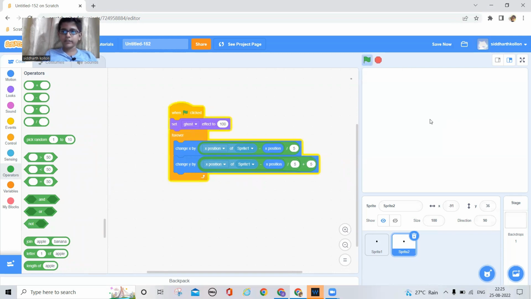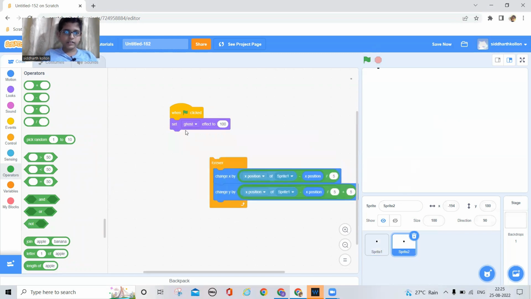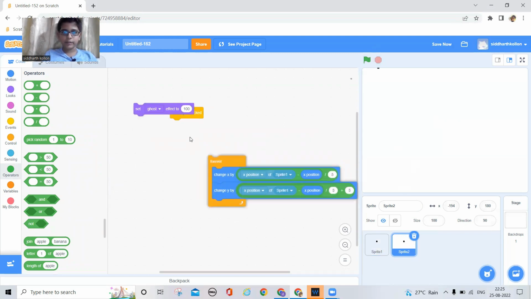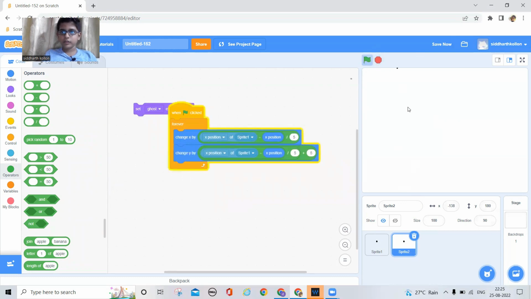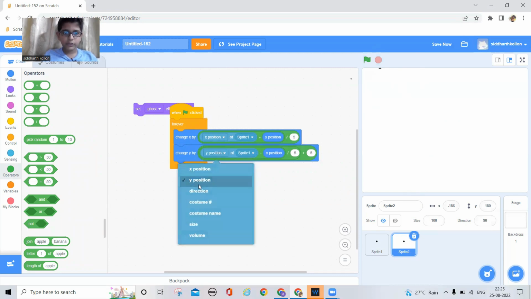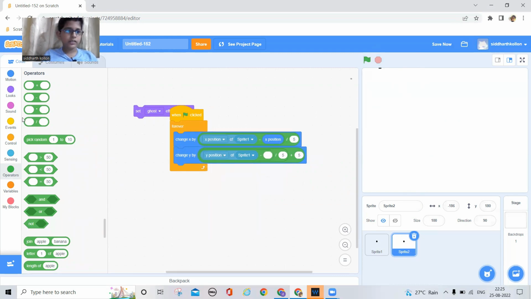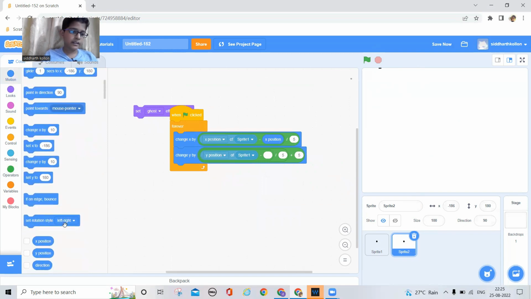So what this will do is, okay, it's not showing, so let's keep it like that. So what it will do is, mistake is that I need to switch this to Y, and this also should be Y. Okay, now it will work.